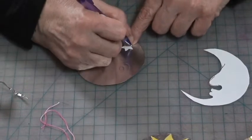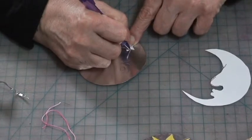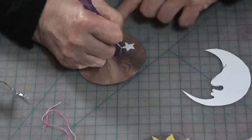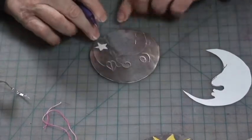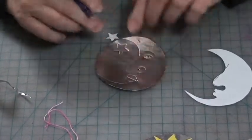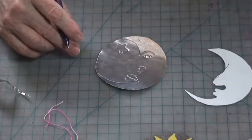Then just finish tracing the other side like that. There we go. Now, you can put three more there. That's all there is to that.